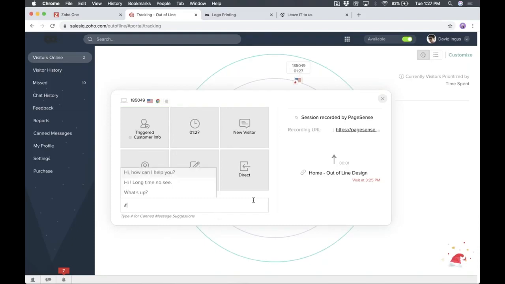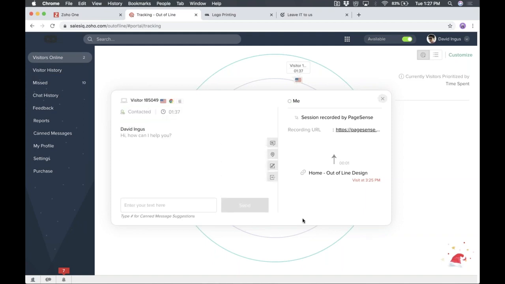So we'll go ahead and reach out to them and use a little canned message, which we can use just to speed up our communication here. So I've sent them a message and they will then reply. And when they reply, we'll be able to kind of get into this a bit further.